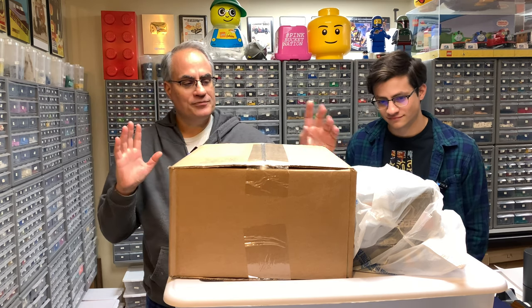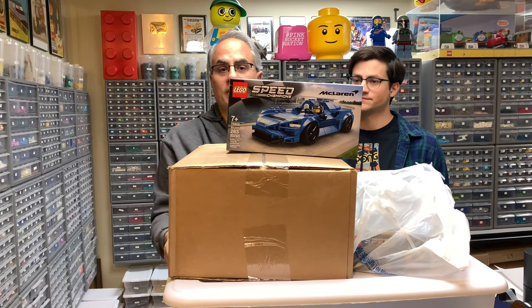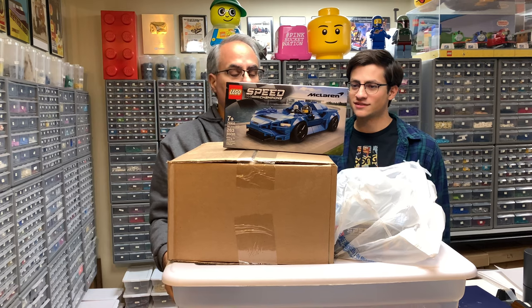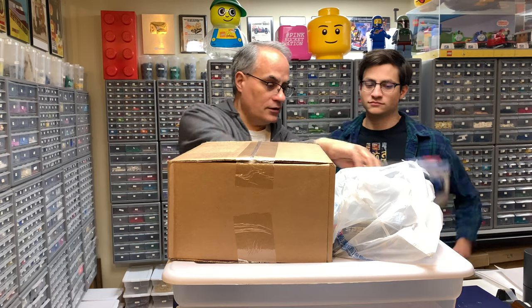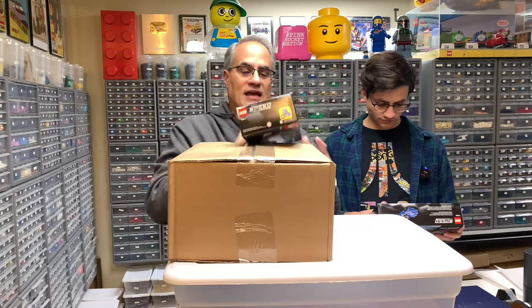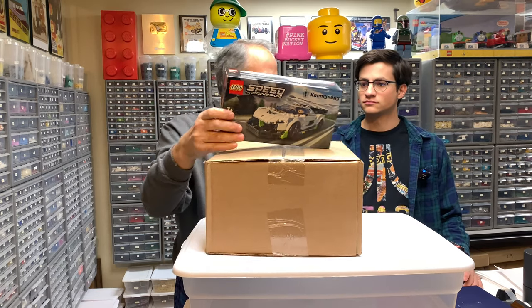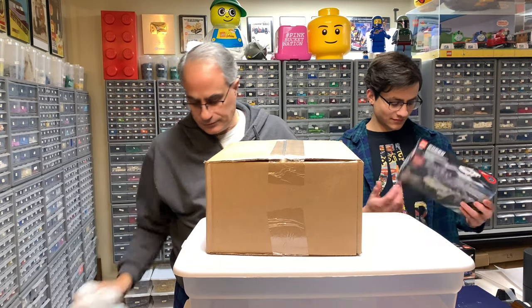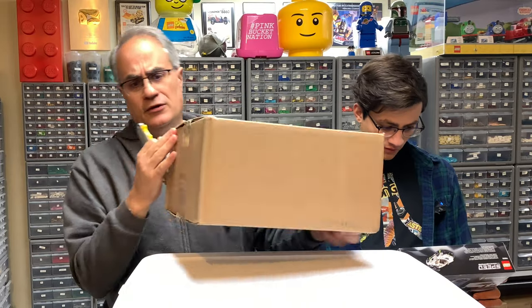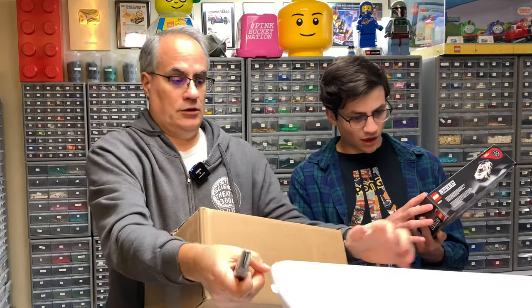He said, I want to build one of those sets you got today. So we'll do that real quick. We got McLaren. Went to Walmart because I was getting supplies for the stuff I'm doing down here, organizing. Which one is it that you wanted to build, the McLaren or this Koenigsegg Jesko? You can build both of them. How about that? Oh, and we also got a package in the mail from Lego. This must have been something that was back ordered.